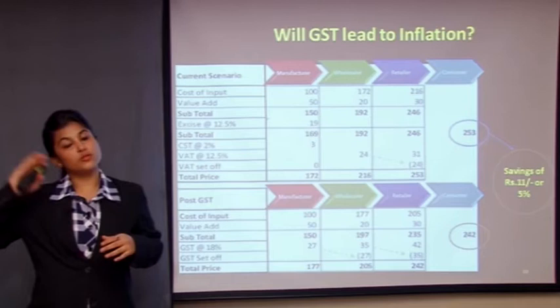So imagine the producers producing this amount of 1 lakh or 1 crore, then how much will the consumer save? Just think about it. GST is so valuable to us that we are saving rupees 11 on this 100 rupees transaction. So these were the benefits. So we can say at the end, inflation is not affecting us. Why is it not affecting us? Because over here we are saving rupees 11.